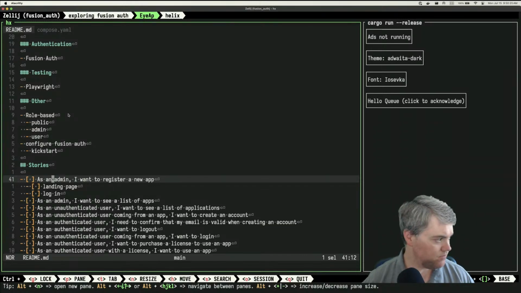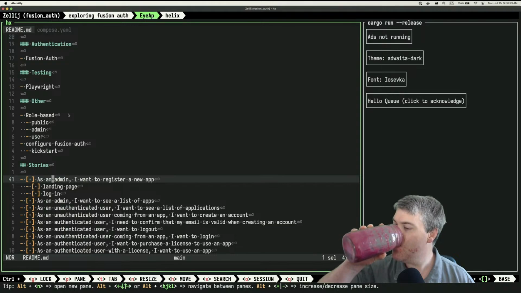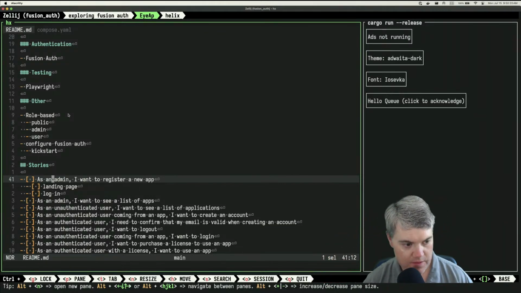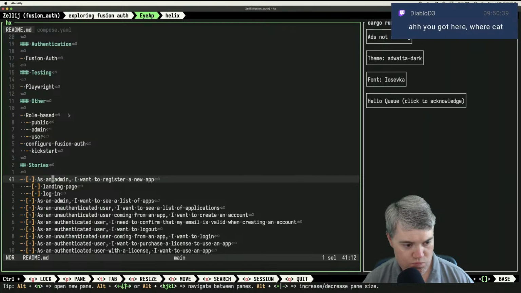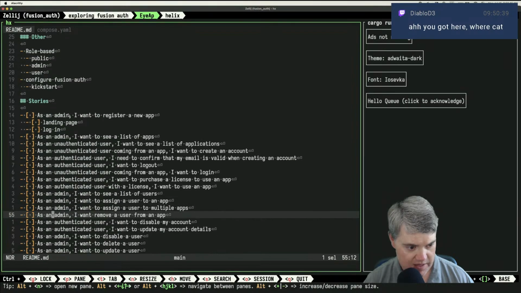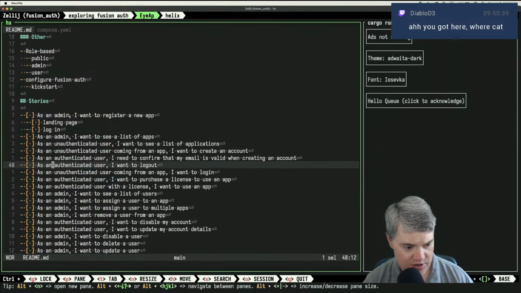I don't necessarily know if that really matters. So let's see. We do need to log in in order to do that. So as an unauthenticated user, I want to log in as probably the first one to do.